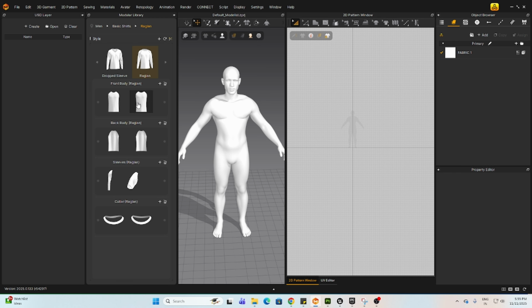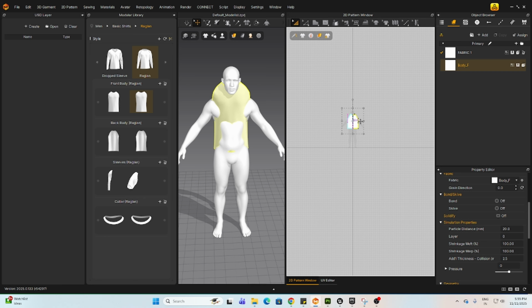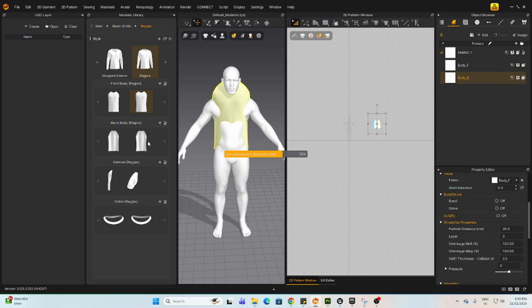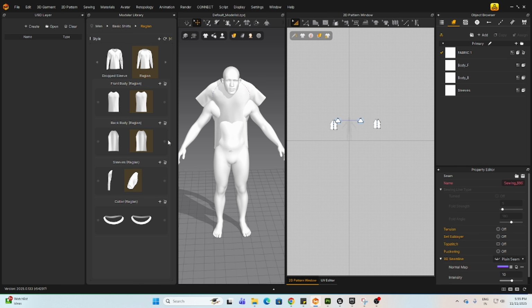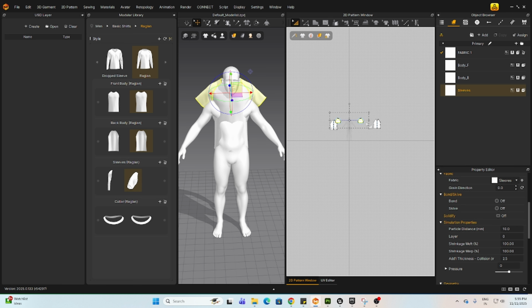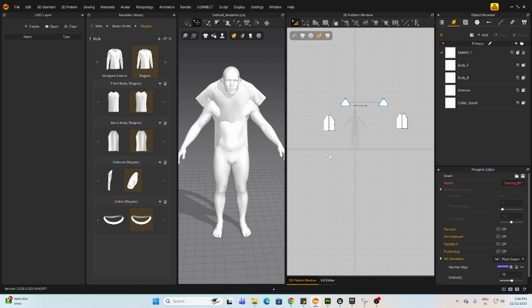I'm going to add the front, just double click on these things and just make sure that you are aligning all these patterns a little away from the avatar, because whenever I double click, everything's just going to come one on top of the other, and we just want to avoid that, so that if we want to edit our pattern separately, we can. So now I'm going to double click on the back and I get the cloth back. I'm going to have him with half sleeves, so it's going to give me both the sleeves. I'm just making sure all my patterns are aligned nicely and distinctly so that I can edit them whenever I need to. And I'll give it a round color.